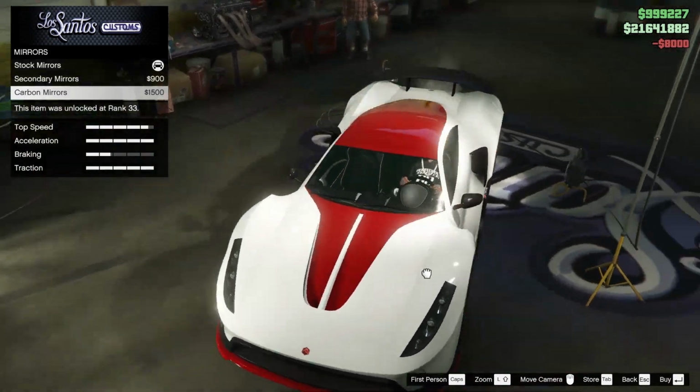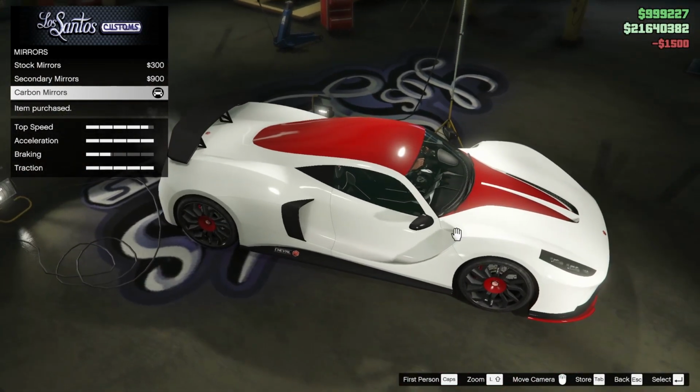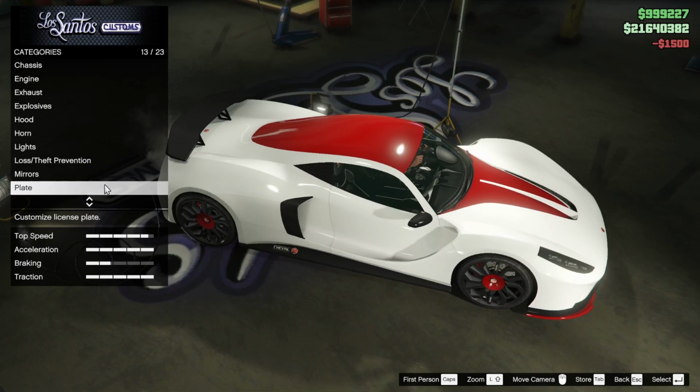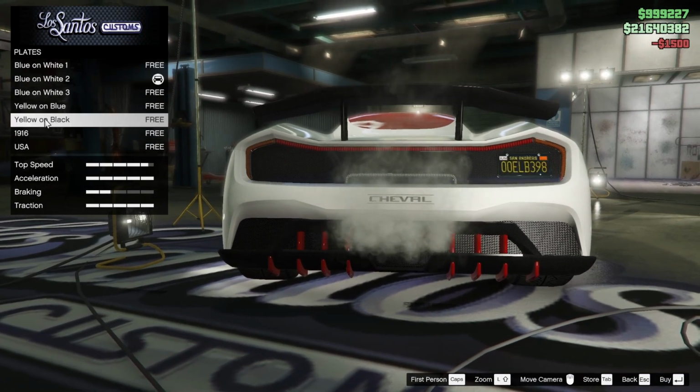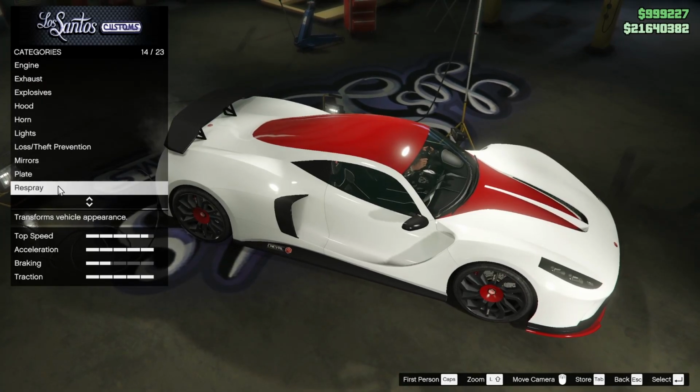Mirrors, we can go secondary or carbon. That might be too much secondary. We'll go carbon mirrors on those since we did the vents carbon as well. Plate has to be yellow and black. Get that out of here. We need to blend it in as much as possible.